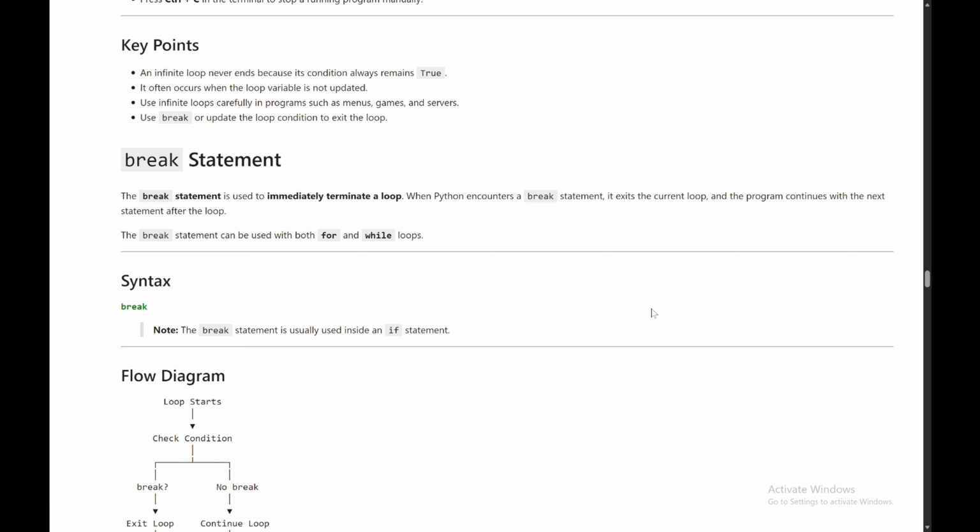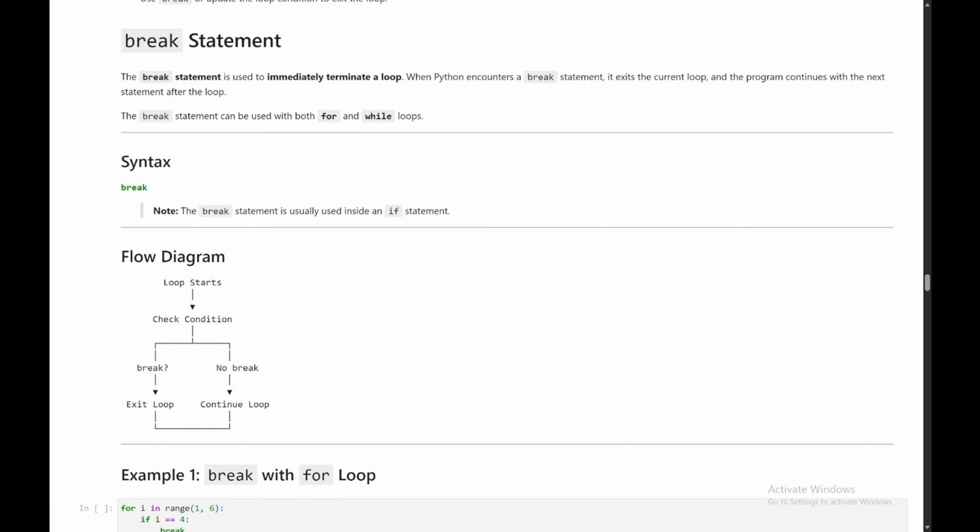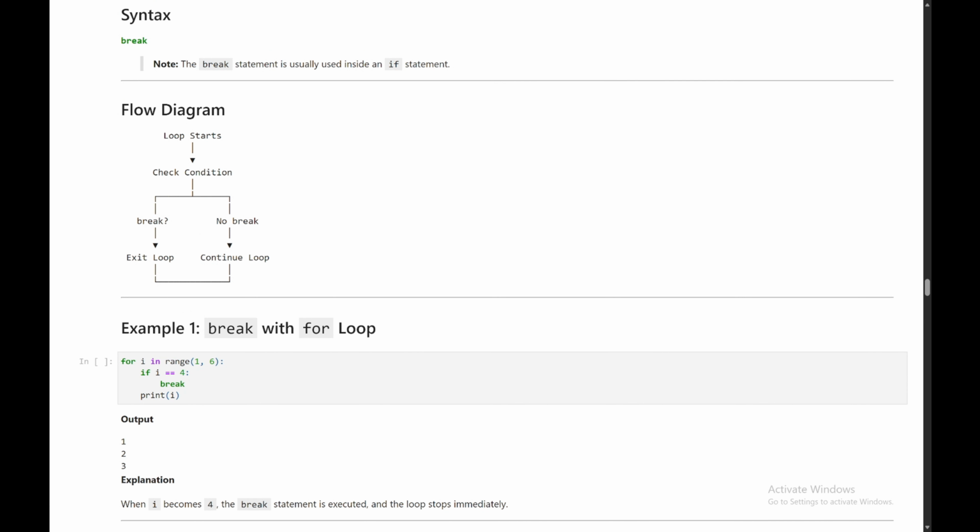So the break statement is basically a built-in keyword. After the condition, after break, it will exit the loop.